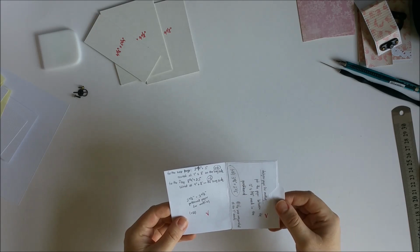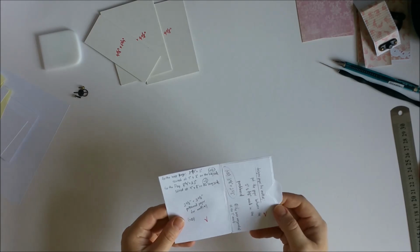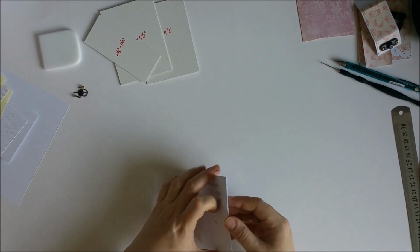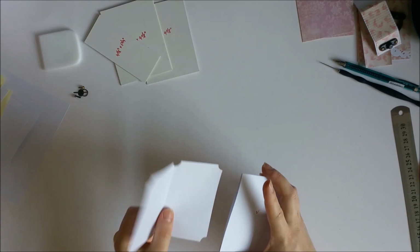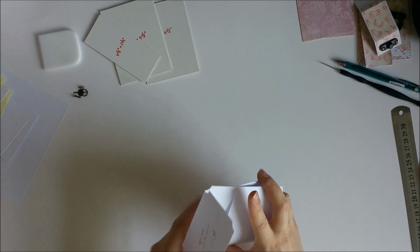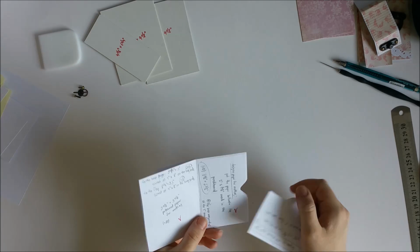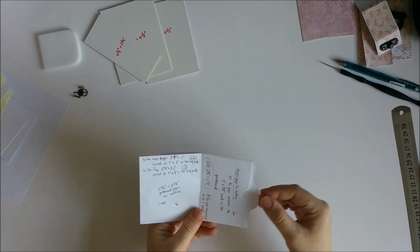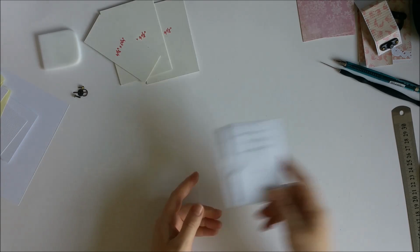This is the prototype of the page with lots of measurements written on it, so just don't mind. I will talk about it and give you everything later. So the page will look like this. This is the base, which is also a pocket, and it holds a photo mat inside, and the page has also this flap on the side, and the notches were made with an envelope punch board, and this is just a journaling spot that goes inside. So this is the prototype of the page again. This is what we will be making.